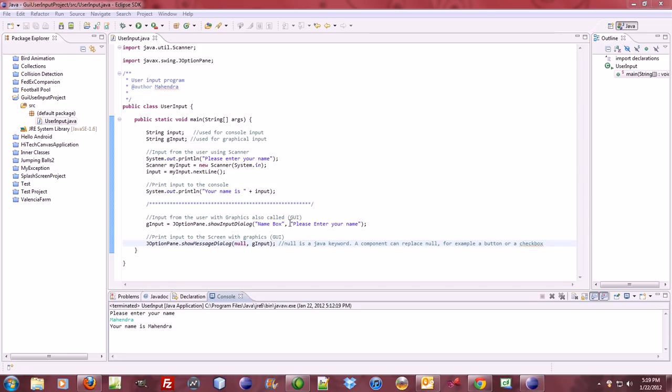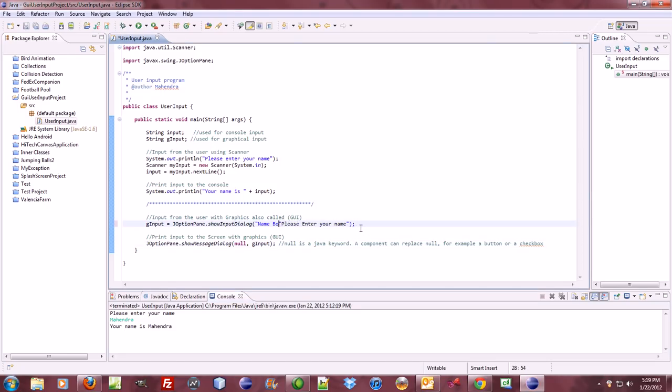Now, let's modify the code here just a second. Now GInput, which is a string used for graphical input, I'm assigning it this JOptionPane thing. And this JOptionPane is a graphical user box that allows you to show some graphical representation that you're more accustomed to. Okay, so let's take a look at it.